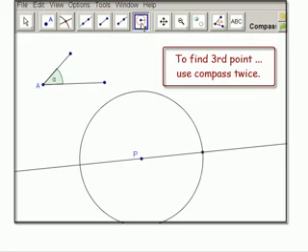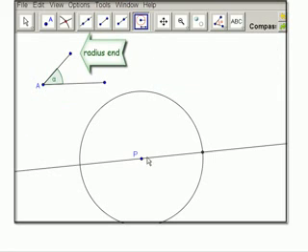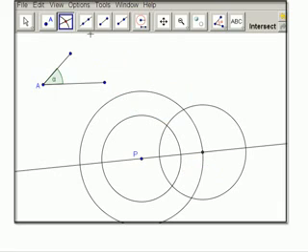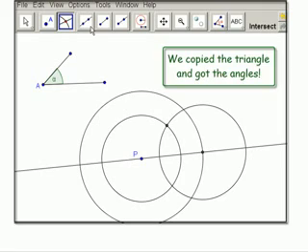First, we draw a circle with this segment length and center P. So let's do that. Click on the 3 points, start, finish, center. That gives us all the points that are this distance here. And then we draw a circle with center here and radius this distance. Radius, center, and there's our intersection point. So that we have actually copied this triangle here onto this triangle, and in doing so we copied the angle.